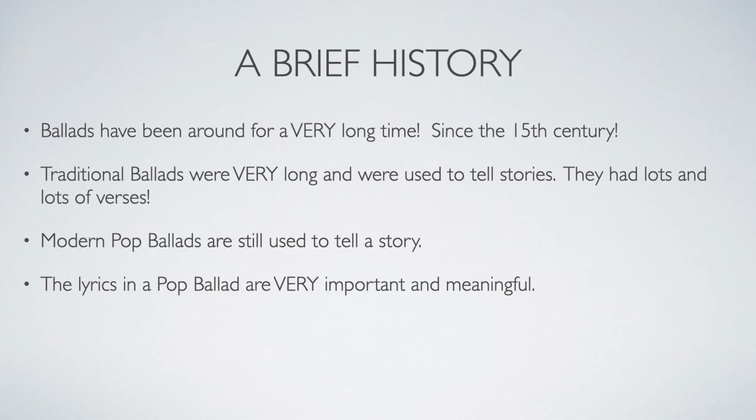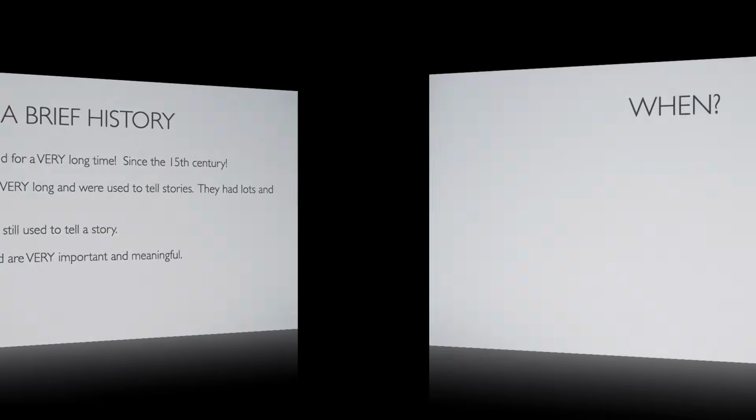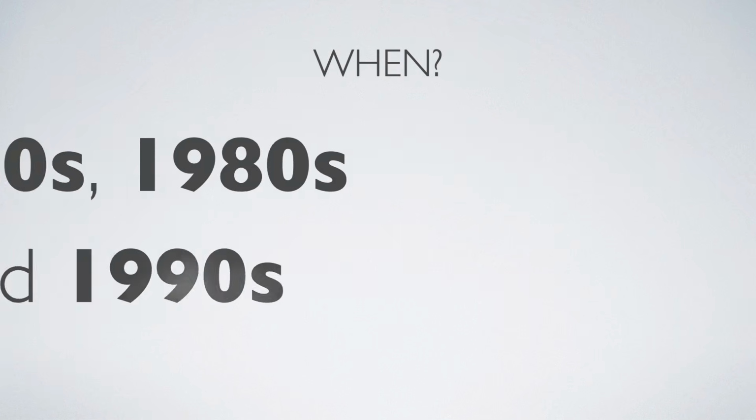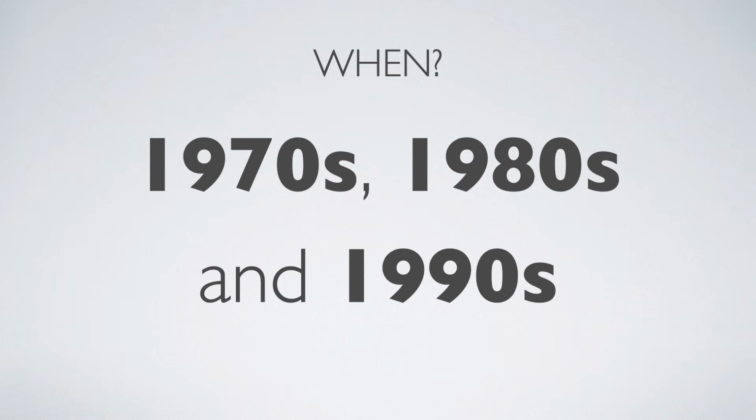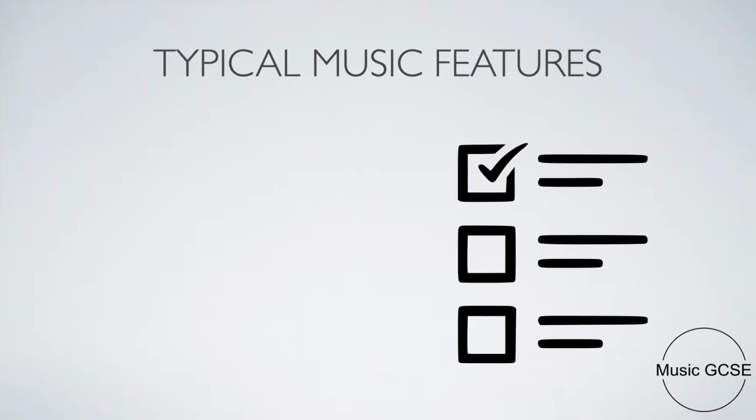Now, despite ballads being around for a very long time, they are still a part of modern pop music. Our exam will only focus on ballads from the 1970s, 1980s and 1990s, so all of your answers need to relate to ballads from that time period. So now let's take a look at the typical musical features of a ballad, because if ballads come up in your exam, you will most likely get asked to identify some of these features.